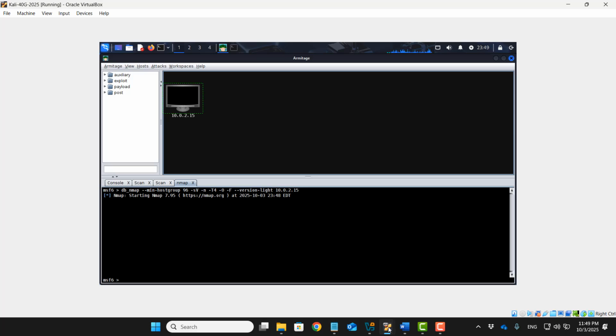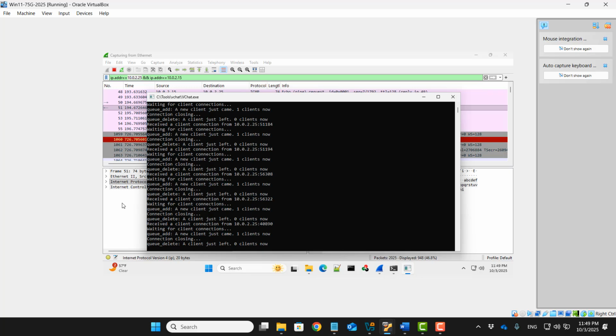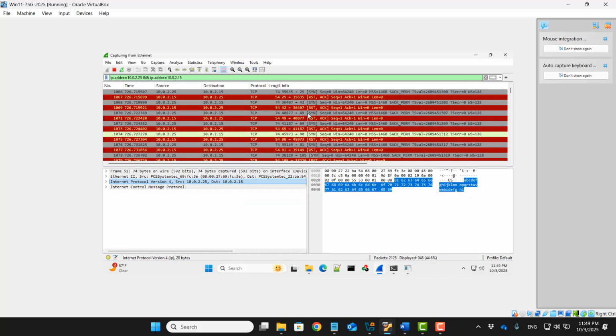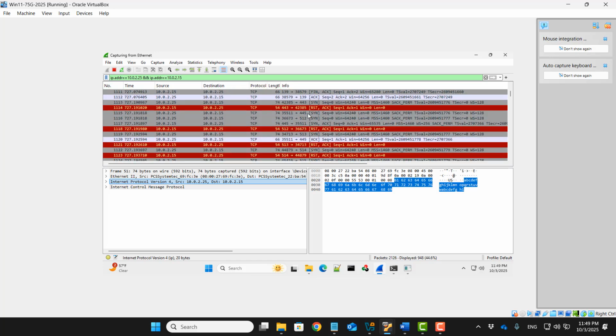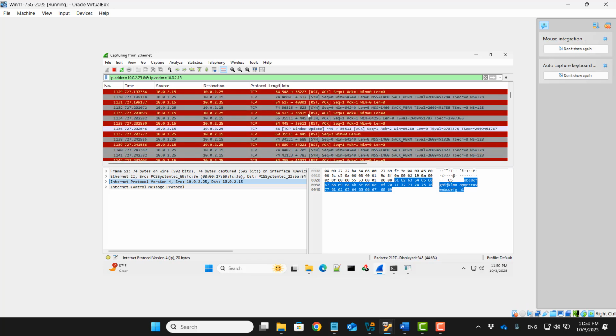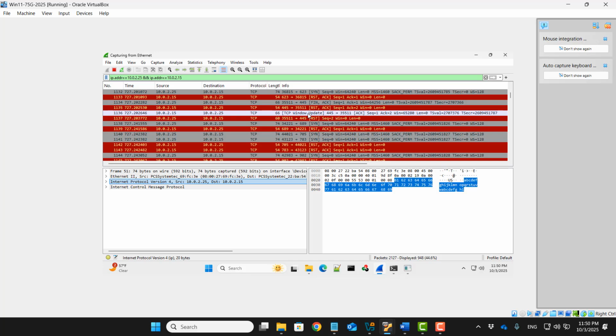So if we come back to look at this Wireshark, you can see we actually got a lot of packets because when you do the port scanning, right, actually Kali VM sends out a lot of packets to this Windows VM.